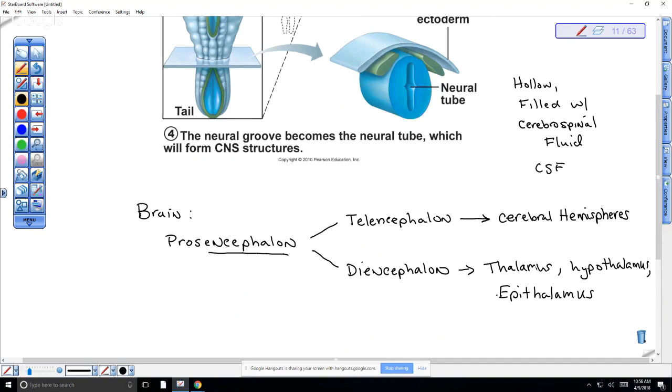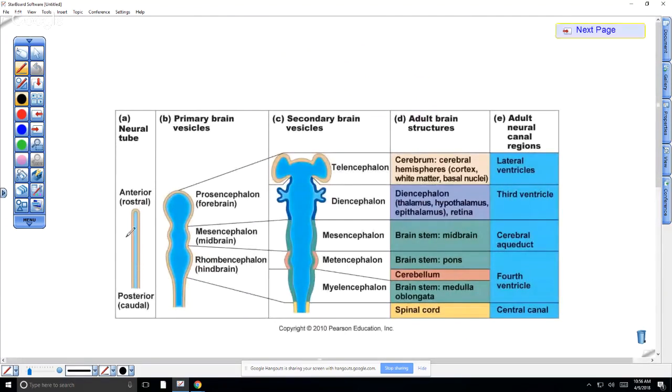In your book, they show the development of this. So this is the neural tube. Notice that the anterior end of the neural tube gets big, and then it develops into the forebrain, which is the prosencephalon, developing into the telencephalon and the diencephalon. So we also have a middle brain and a hind brain. Notice that these have been broken down into subcategories, but you do not need to know those because they're smaller. You need to know the telencephalon and the diencephalon. The midbrain is just the mesencephalon, and the hindbrain would be the rhombencephalon.